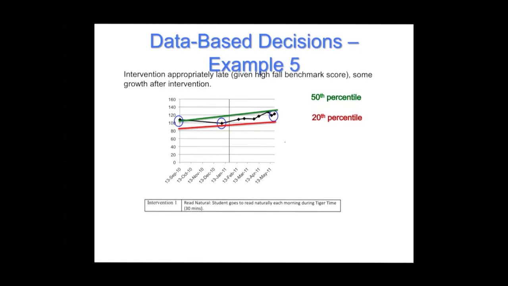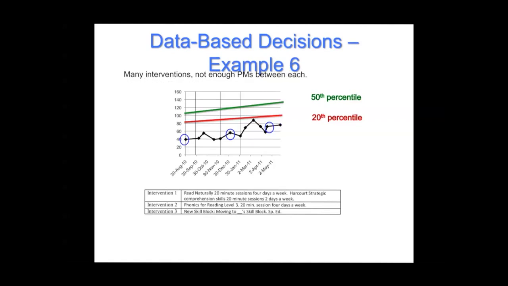In example 5, again, a similar long period with no change in performance before the intervention line. In fact, September through January is a long period for only 2 data points. This would be an example where a teacher could have progress monitored more frequently. Following the intervention line, you see a small change in level, a modest increase in slope, and not very much difference in variability. So had this intervention been given earlier, that would have been a good thing.